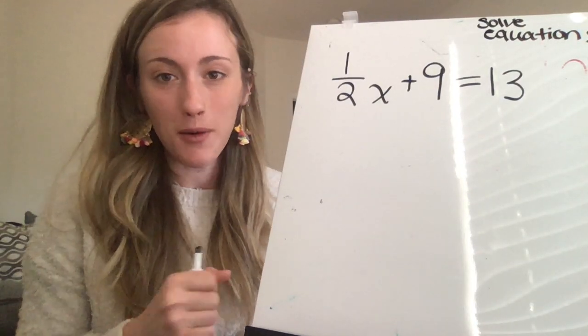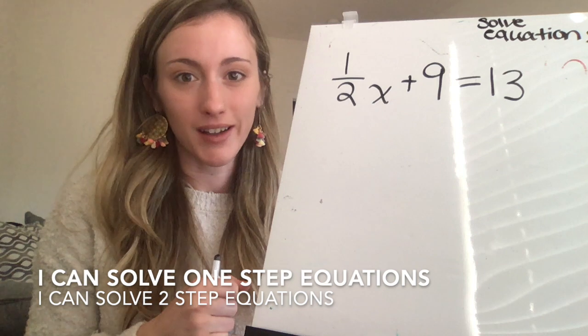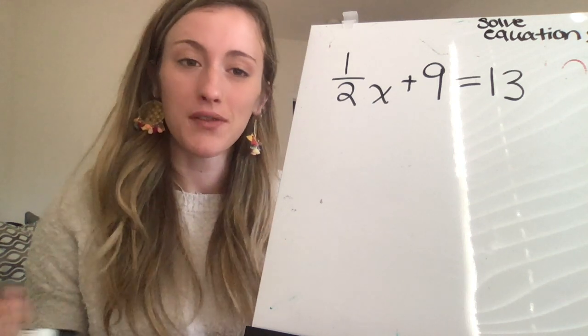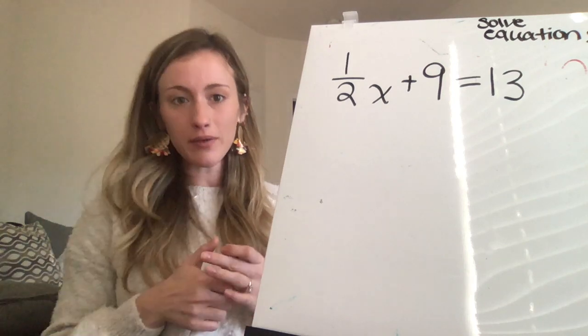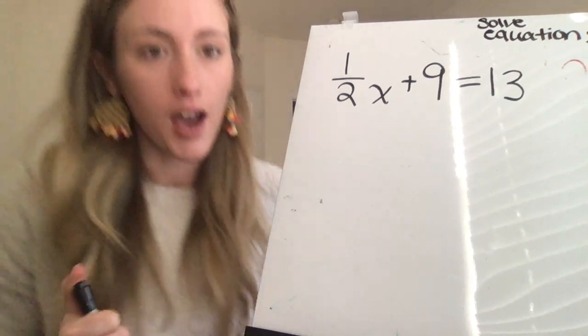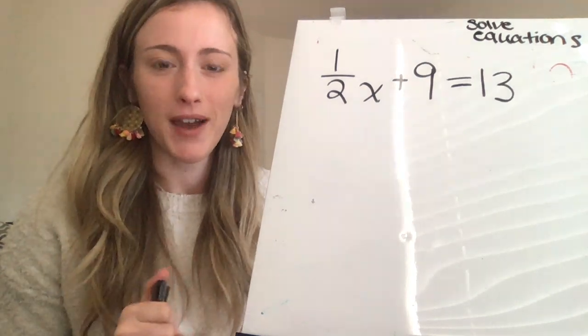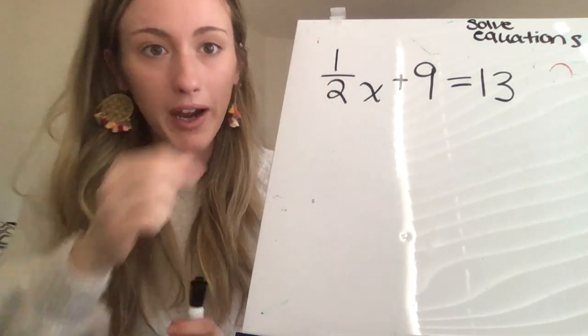Equations, expressions, and inequalities. Today's I can statement is: I can solve a one-step equation and I can solve a two-step equation. These are very simple. We're not seeing too many crazy things going on in this problem, but you're going to learn the steps of how to solve for x, right?